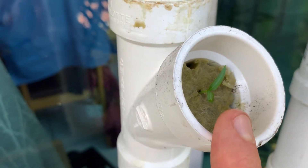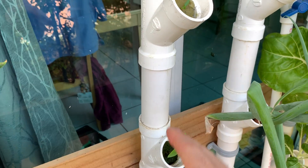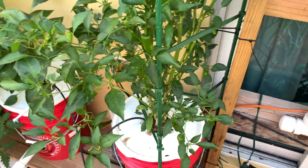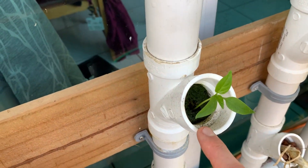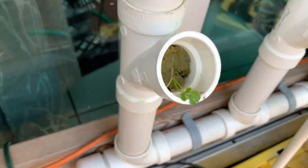This one I just put in here — it was germinated. This is bell pepper. I'm trying out bell pepper in this nutrient film technique. I have a vertical tower and I know the roots get pretty serious on peppers, but we're just going to try it. This is one that I put in a little while ago — as you can see, it's growing and flourishing. So we're going to put a cilantro in here and see what happens.